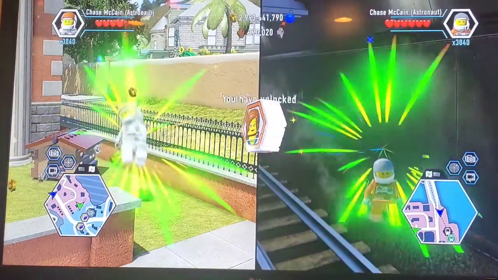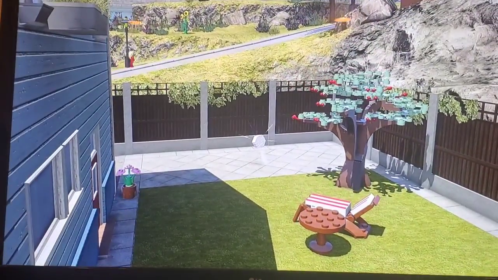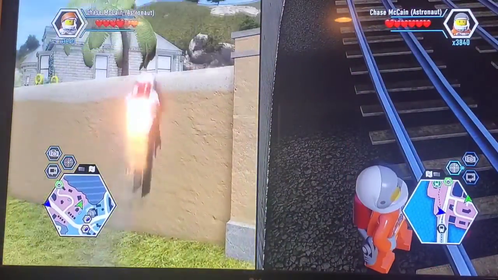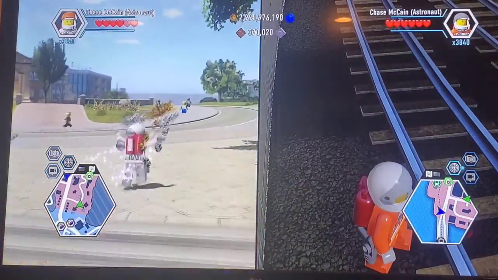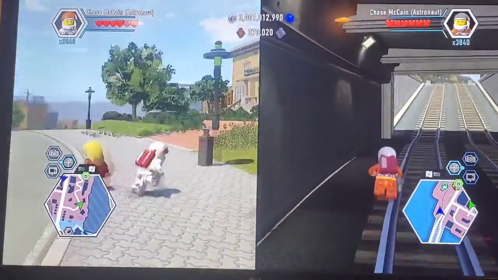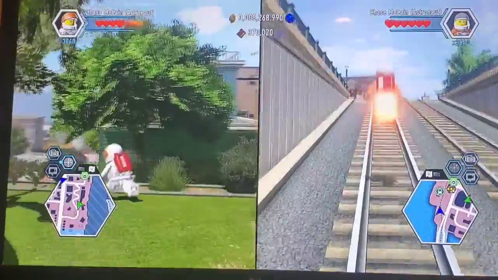Woohoo! You have unlocked Louise Andrews! And werewolf is available to get right over there. And then tennis player. Where is werewolf? Where did he get put?